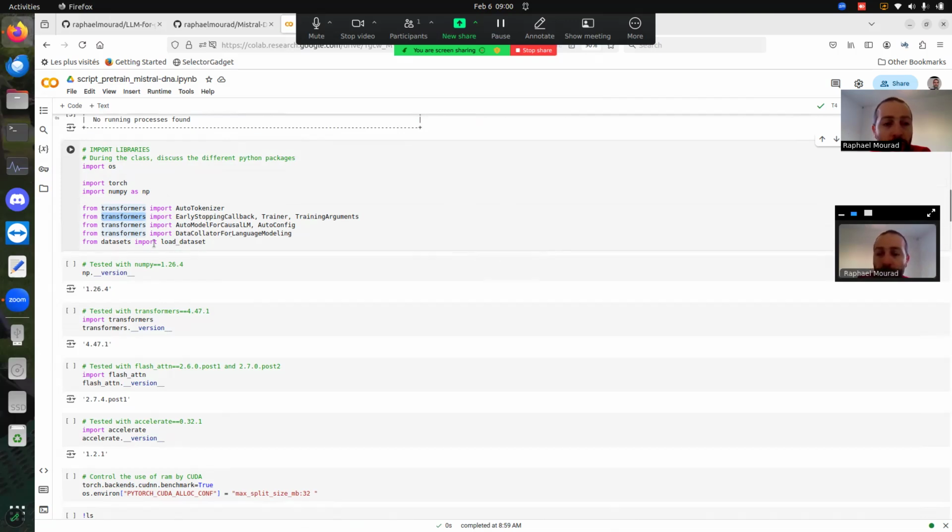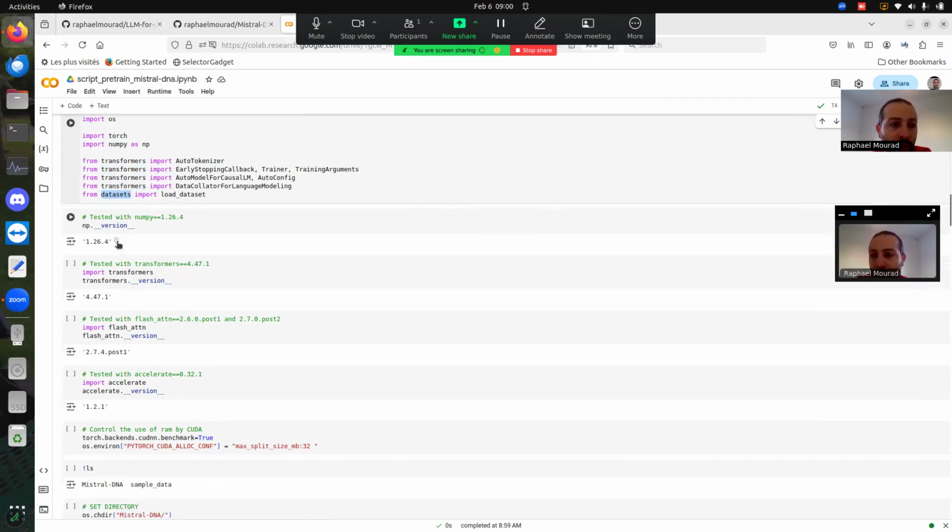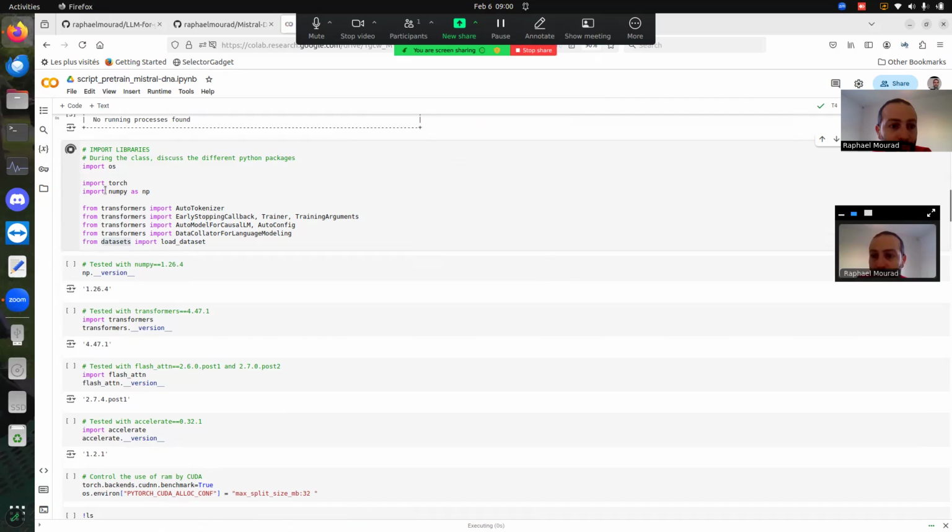And also we're going to use the datasets library for making a dataset for the network. So let's load that. Everything should work. All right, so it's loading all of the functions that you need.